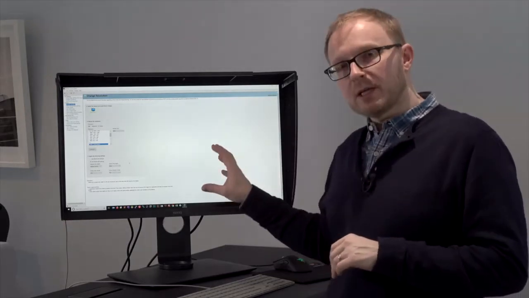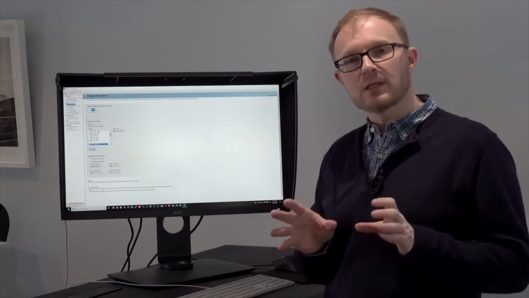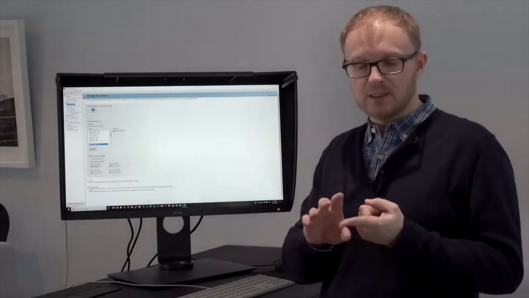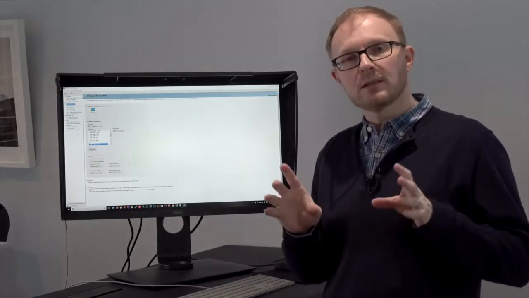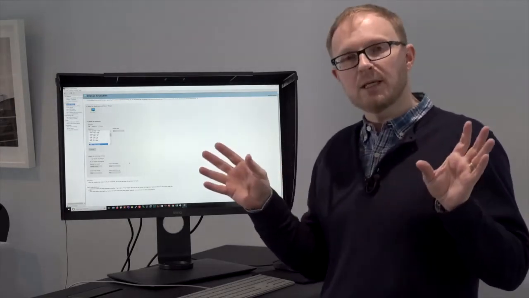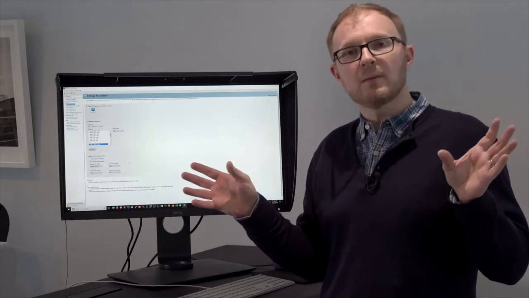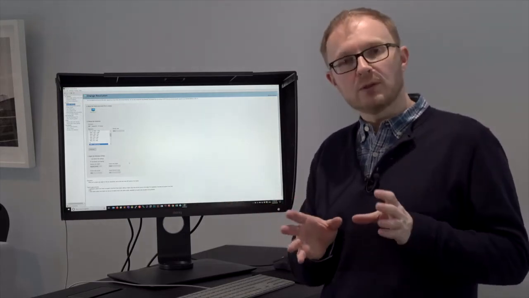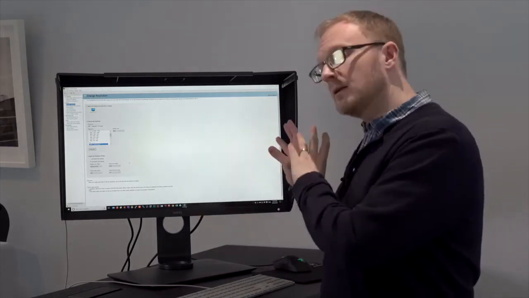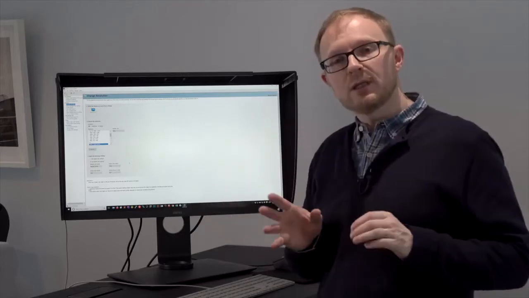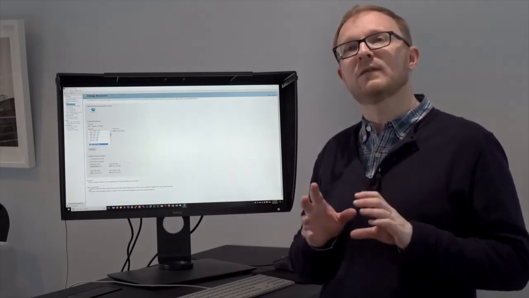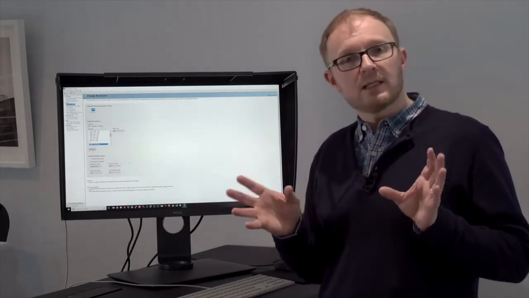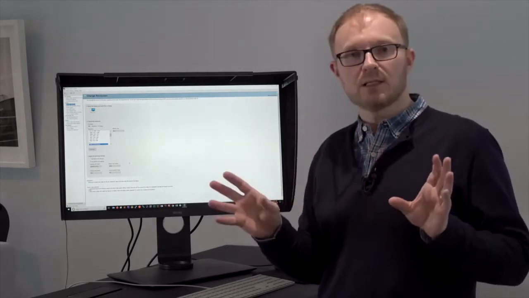To get your professional applications working in 10-bit, you need a workstation video card. That basically means an NVIDIA Quadro or an ATI FirePro card. These are quite different cards. You can go out and spend $600 or $700 on a high-end gaming card. It will not help you achieve 10-bit in professional contexts. You do need a workstation card. The other great benefit of workstation cards is that their drivers are vastly more reliable and less buggy, so you just experience many fewer crashes.